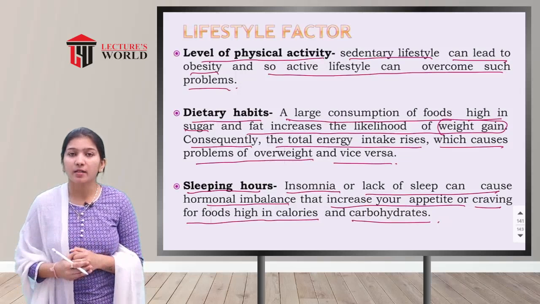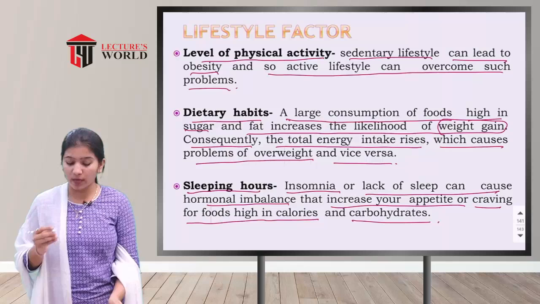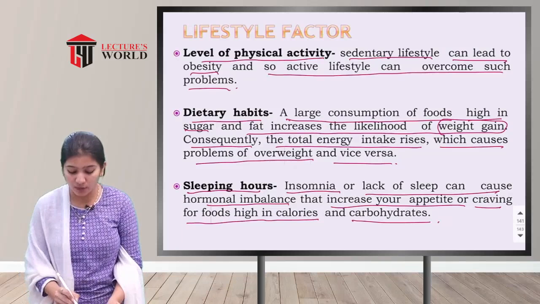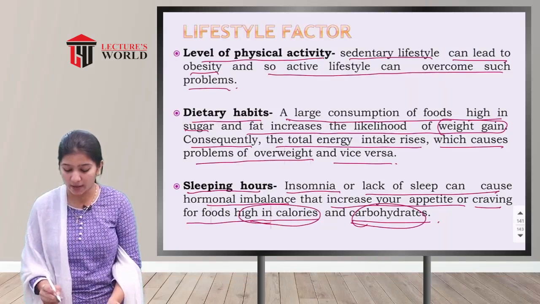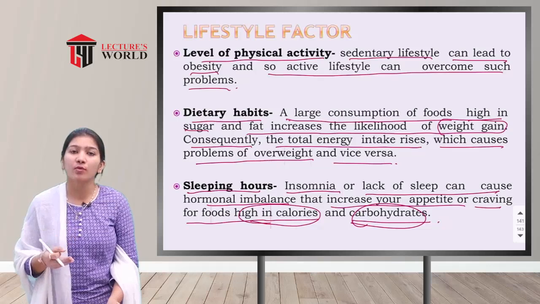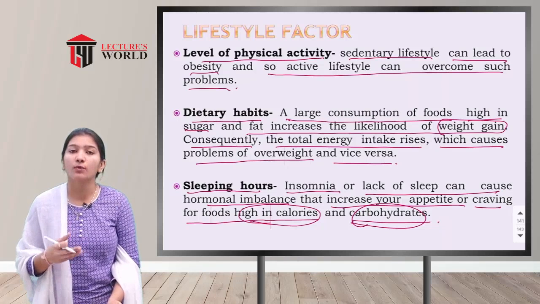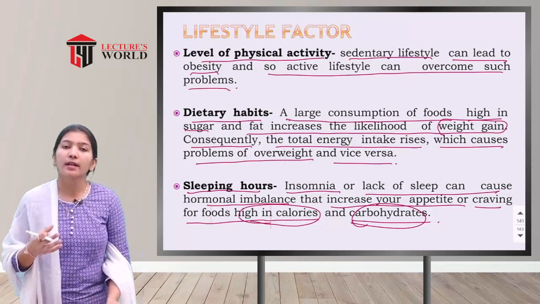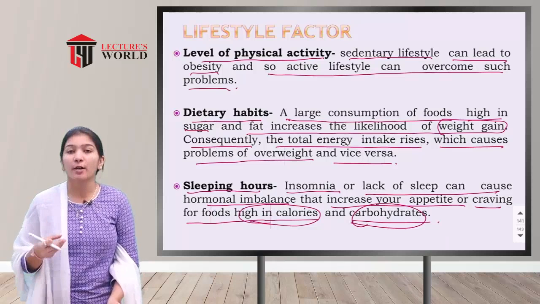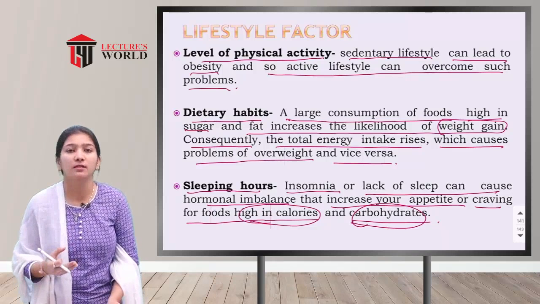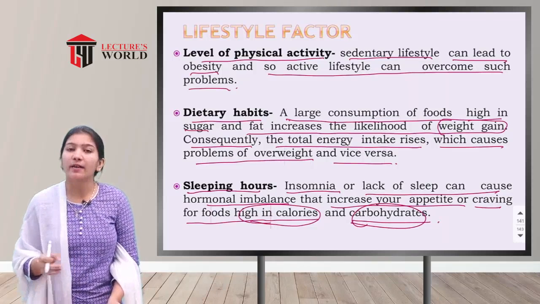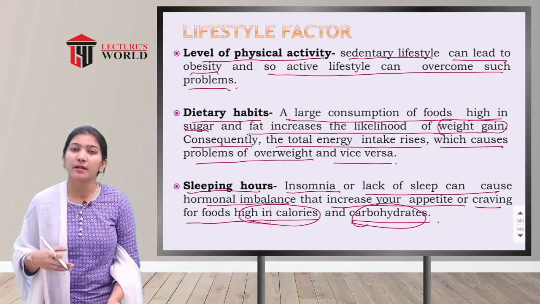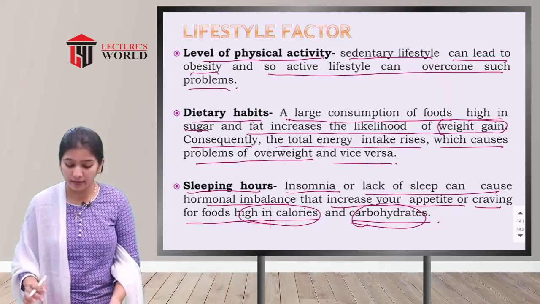Because of that disturbance, you will feel more hungry, you will have increased appetite, and you will feel more craving for food which is high in calories and carbohydrates. Which foods are high in calories? All foods which have sugar content are high in calories. If you are eating sugary food, more carbohydrate or fatty foods, ultimately you have chances to put on weight. So these lifestyle factors, level of physical activity, dietary habits, and sleeping hours, are affecting your body mass index.